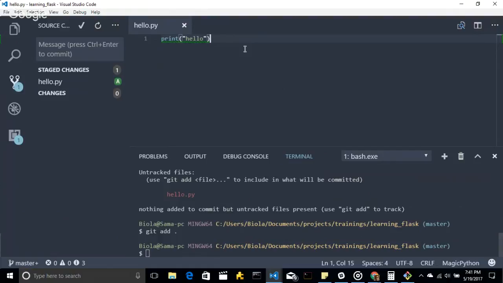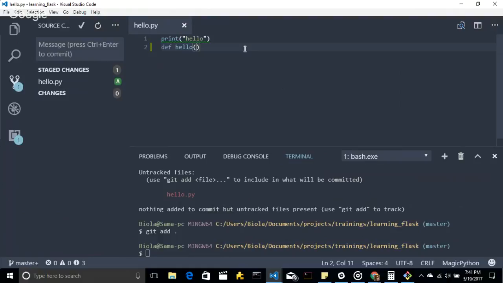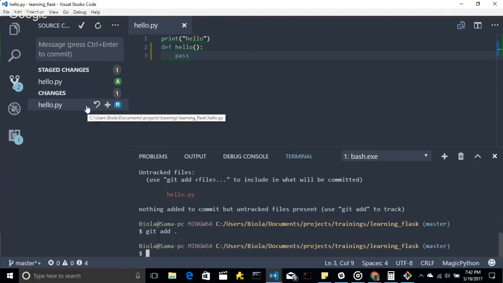But if I make a change to this file, you can see the status changed from A to M. And that is because some changes have been made to that particular file.